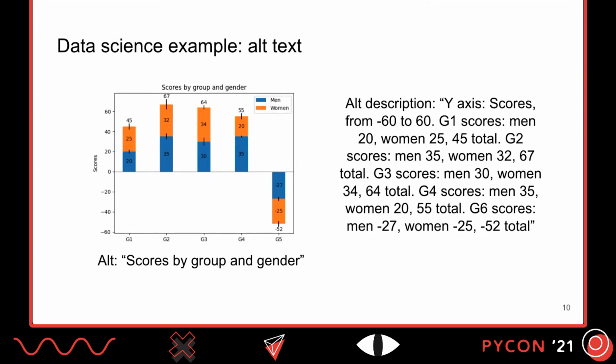So this example in particular comes from Matplotlib, and the alt text they have defined in their example basically just restates the caption at the top of the chart, which is, well, definitely better than nothing. But to the right, I have an example of what it might look like for you to consider actually going through the whole data for people who can't see the visuals. And yeah, not saying this is always appropriate again, but definitely something to consider. And if you happen to work with one of those data viz projects, it's important, I think, for this to be considered in the docs, in the actual framework of how you create visualizations, and just making sure that this is taken into account.